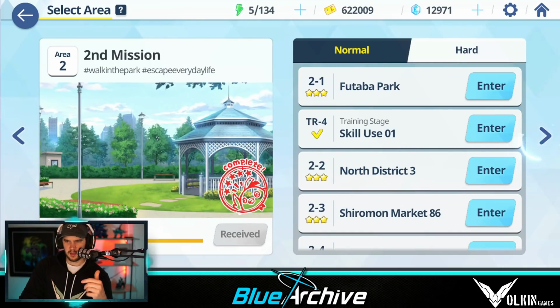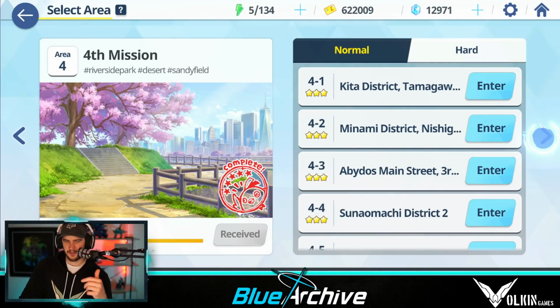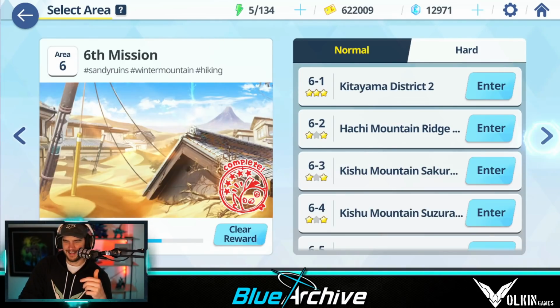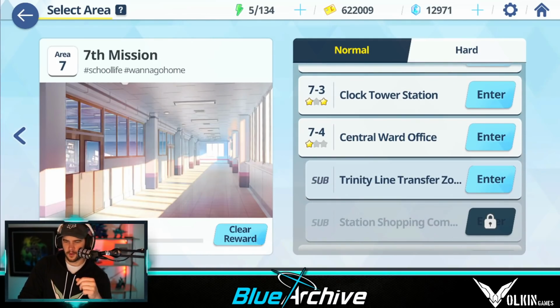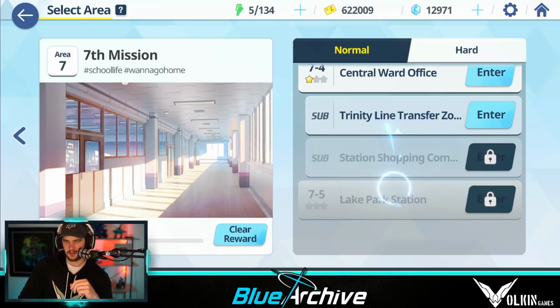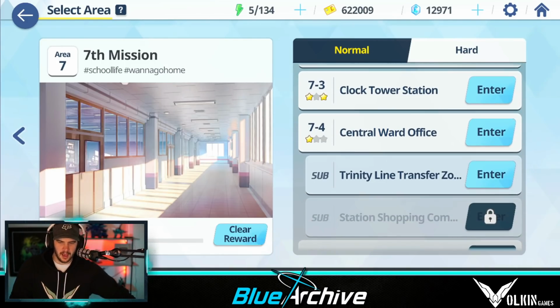If we go over here, where are we? Come on, don't be slow. Jeez, that's slow. So yeah, I've got these two. I really want a 3-star 4. I did a really bad attempt at that yesterday, so I think I will be able to 3-star that, especially when I get 2 more levels into my characters. But that's where we're up to.